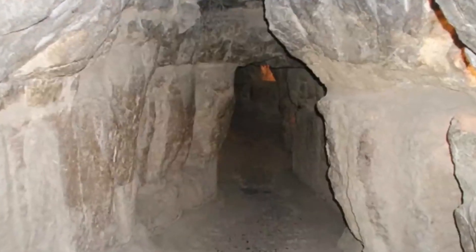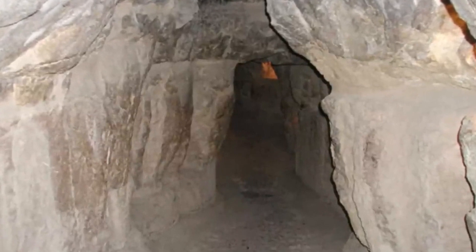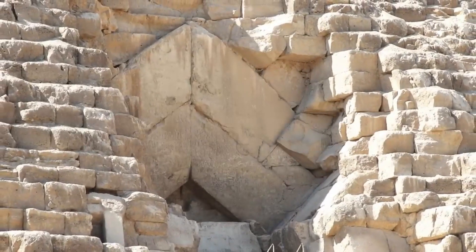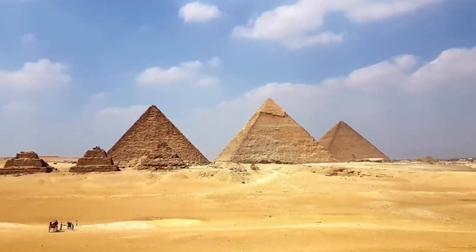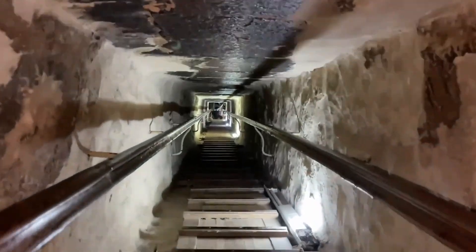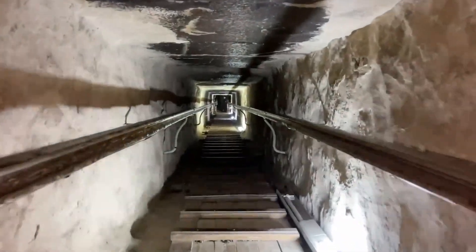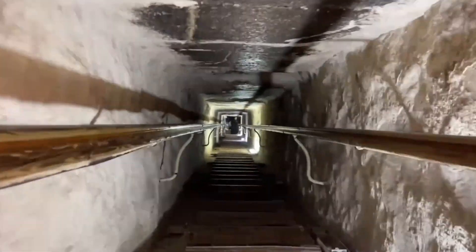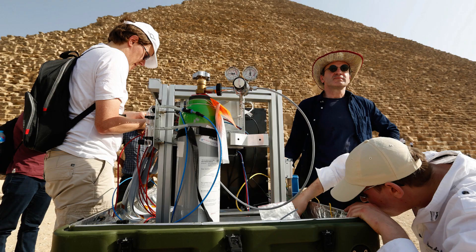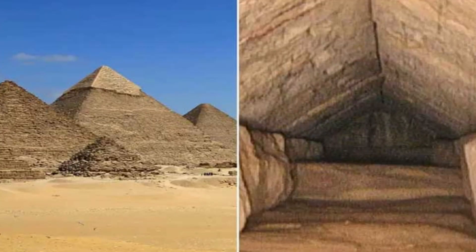The project discovered a further corridor in the Khufu pyramid in 2017. Similar to the most recent discovery, experts are still unsure of the tunnel's exact purpose. There is still more to be uncovered, even though the recently discovered chamber could assist researchers in finding answers to more complicated concerns about how the Khufu pyramid was built. Christian Gross, a member of the SCAN Pyramids team, said during the press briefing that there are two large limestones at the final chamber.